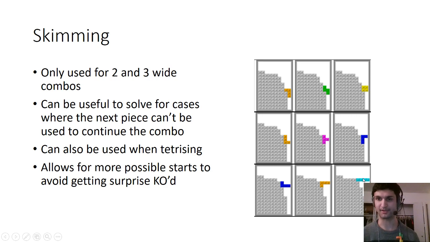Also, there are some cases where you can't even use the piece that's coming in, and so maybe your held piece can be used to skim, and so you can use that instead. Another advantage of this is that sometimes you get a lot of lines and you're not ready to start your combo yet because you don't have the right piece, but maybe that piece can be used to skim so that you start to block the garbage and can start the combo with the next piece so that you won't get KO'd immediately.